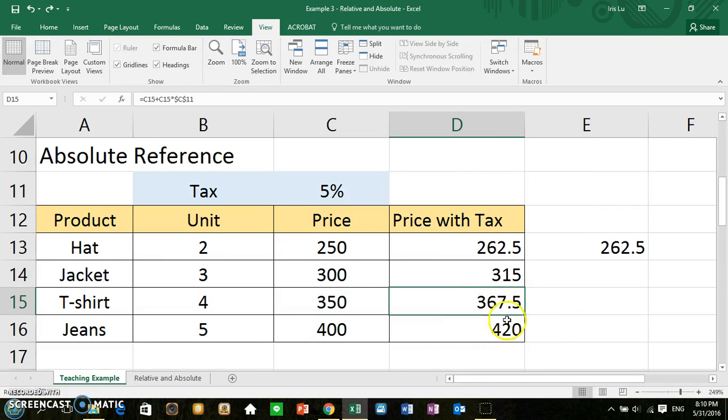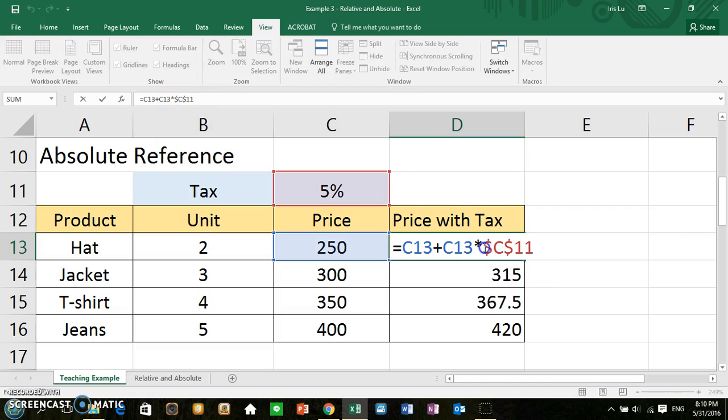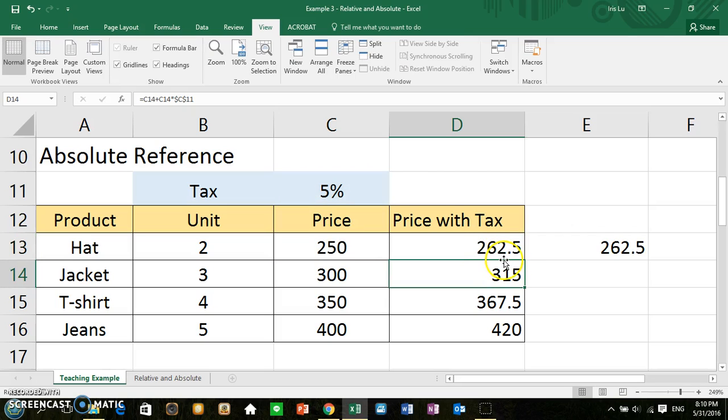Okay, let's go back. So I got the correct answer here. If you want to lock the reference, you use the keyboard F4 key to add the dollar sign to the column and the row. But for the reference we didn't lock, for example, the C13 here, we didn't lock it. So when it goes to the next cells, it will become a relative reference.